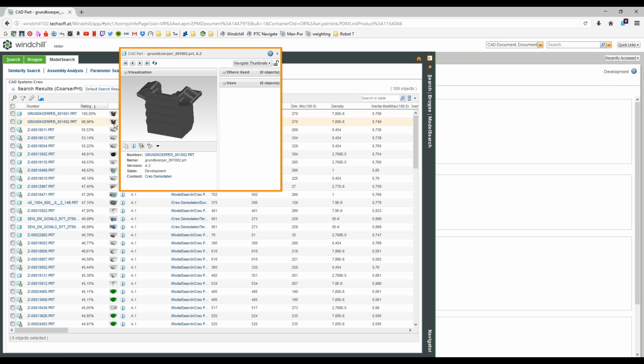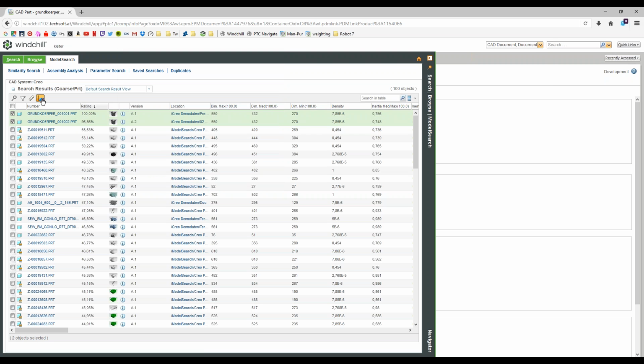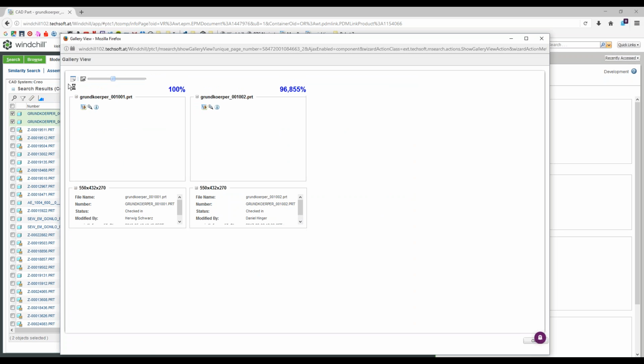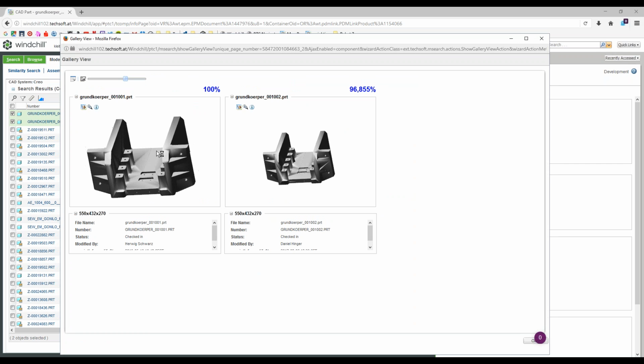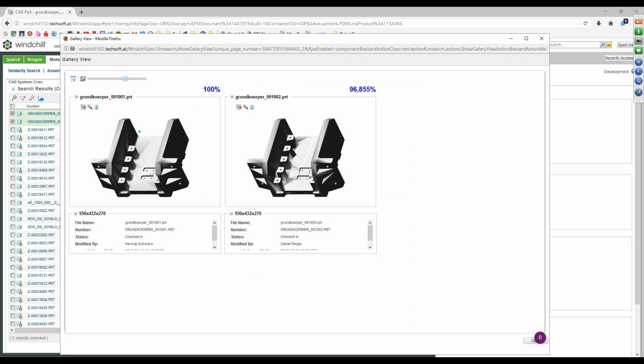And I've got a similar part in here which has a similarity rating of about 96, 97%. And maybe we can compare these two together and use this nice gallery view we introduced with Modelsearch. I can put them side by side and see, okay, there is no boss, and look for differences.